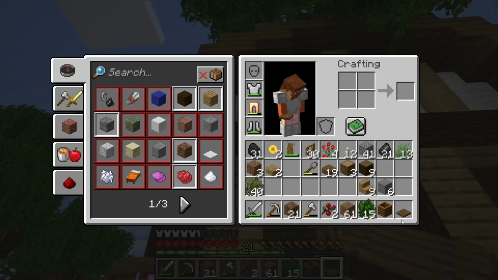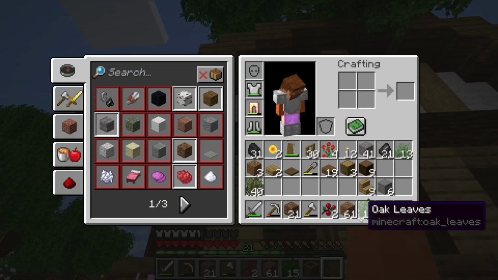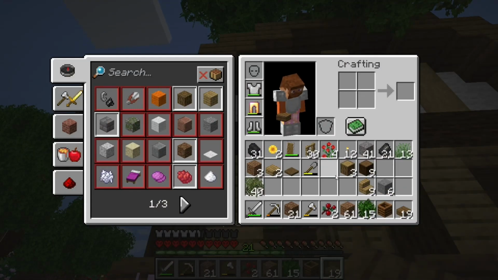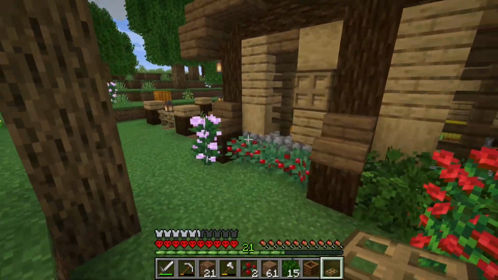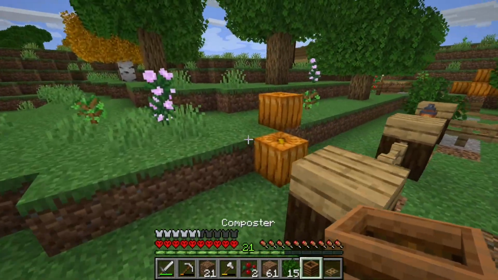And the last thing I'm going to do for today, I'm just going to go ahead and fix this trim right here, like I did in the front. 1, 2, and 3. And that's it. We now have a fully finished barn, guys.